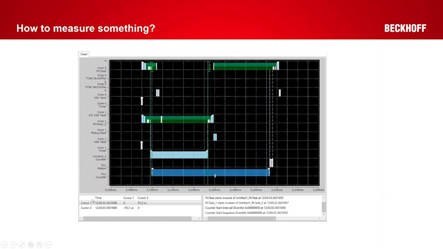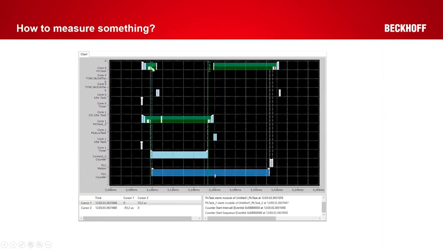This is what you can see here, and you have some kind of table between the different cursors, so you get here the numbers in between, meaning the time between the different cursors. And for the active cursor, which in this picture is cursor 1, you can have on the right-hand side all events which occur in this time. So you can see here, this is cursor 1.